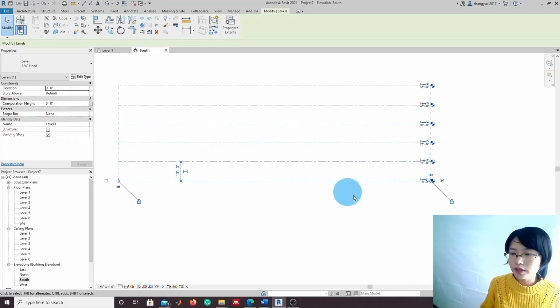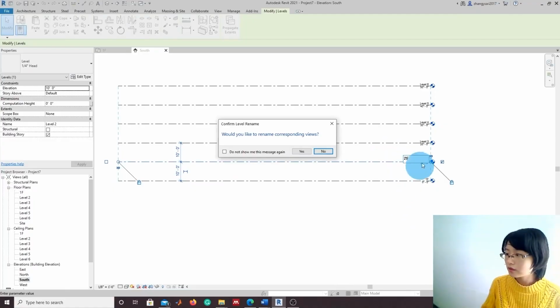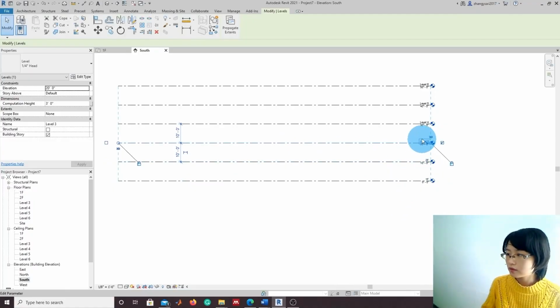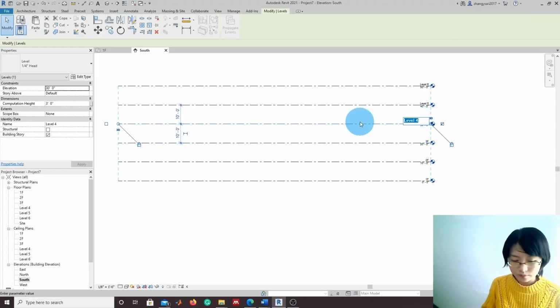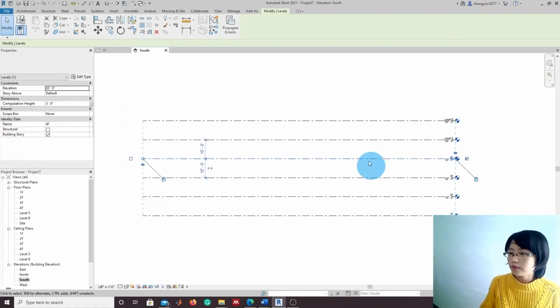If you want to rename your levels, you can click the level name and rename it. And for these two levels, we don't use them.